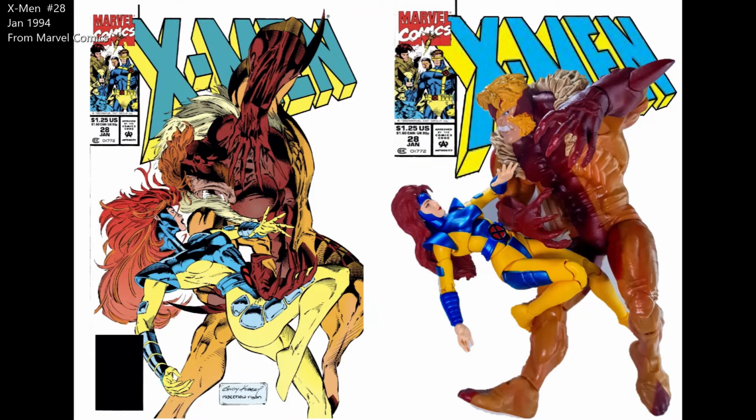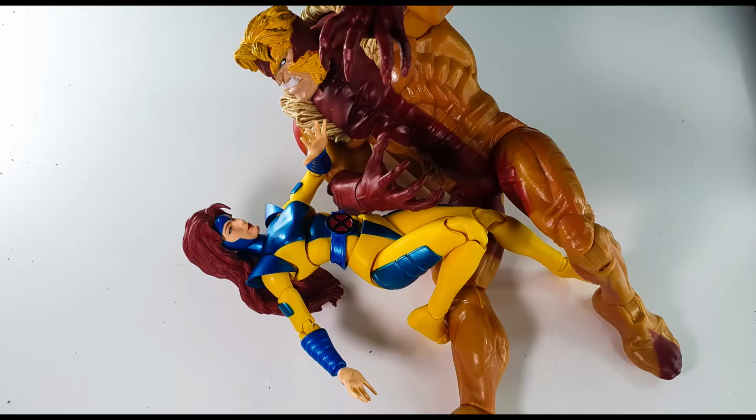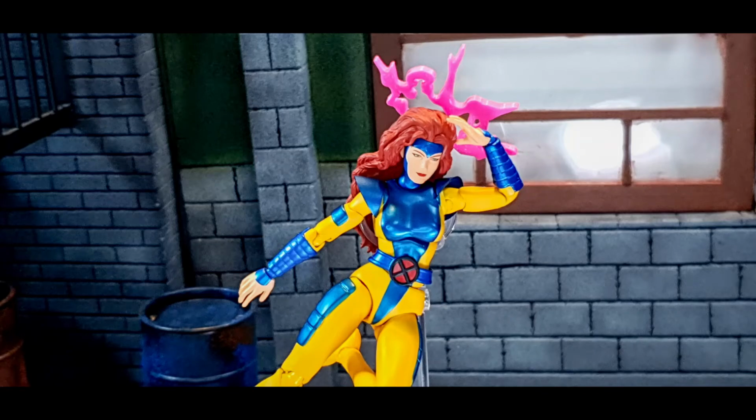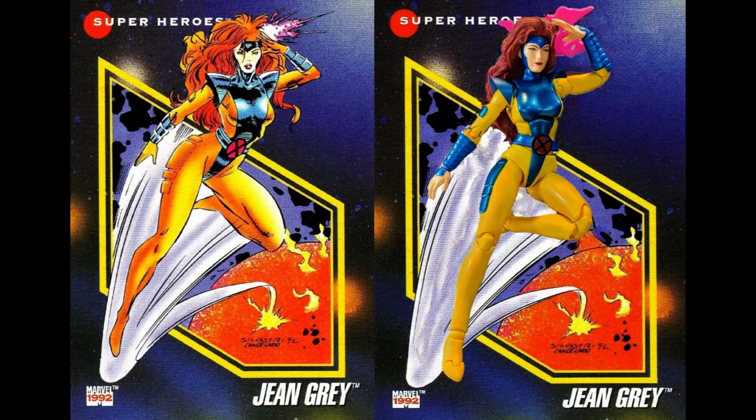As per Andy Kubert art, you can see that it is now yellow, and also the design on her leg is now colored blue, unlike in Jim Lee or Mark Silvestri art. The rectangular pieces on her legs are of the same color as the rest of her legs.